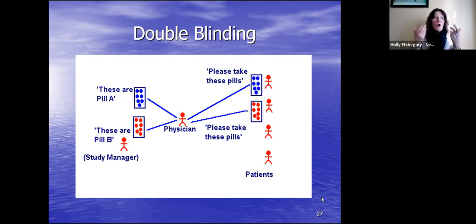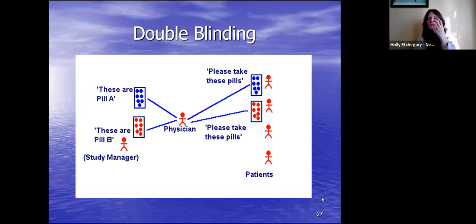Now you might say, well, who cares? Why are we blinding? Well, it's because when you're assessing the outcomes, if you knew who took the great drug, you might be more inclined to actually see the outcome that indicates the drug has worked. So here with the foot drop, for example, if I was observing that as an observer, and I knew, okay, here's a patient coming in who was on the control pill. They didn't take the new pill. I might look at your foot or measure your walking speed and go, yeah, maybe they were a bit slower, so we can introduce our own biases.